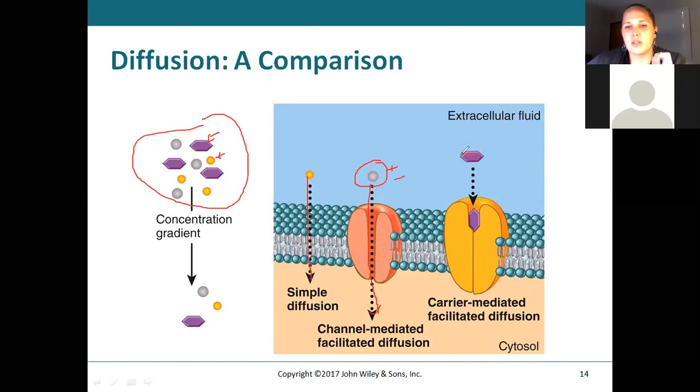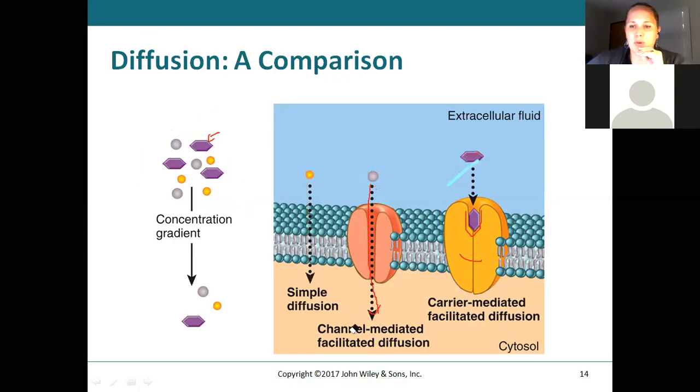And then this large macromolecule, let's say a sugar of glucose, can only pass through via carrier-mediated facilitated diffusion. You can see how nicely it fits in there in that specific structure. In order for that carrier-mediated facilitated diffusion, it has to change shape, exposed to the outside of the cell, and then goes into the cell. Okay. Questions about this diffusion before I move forward?